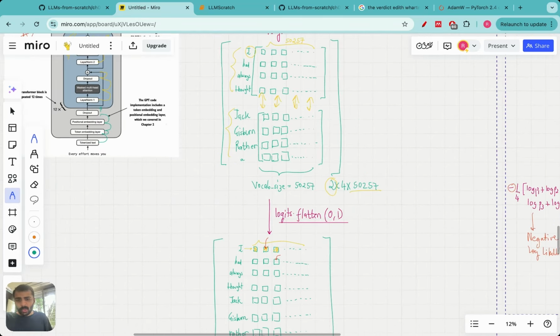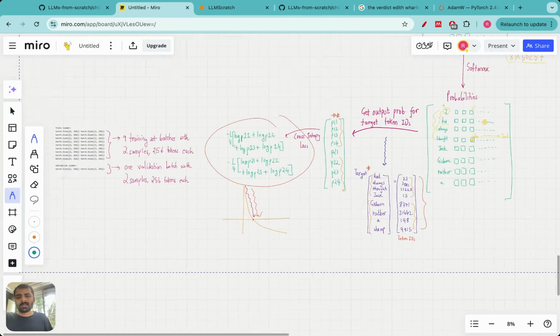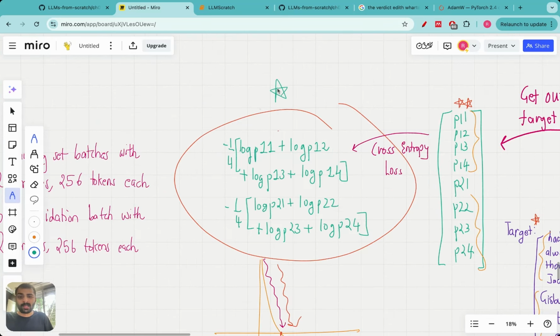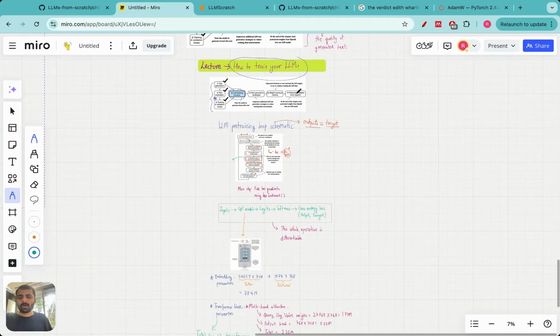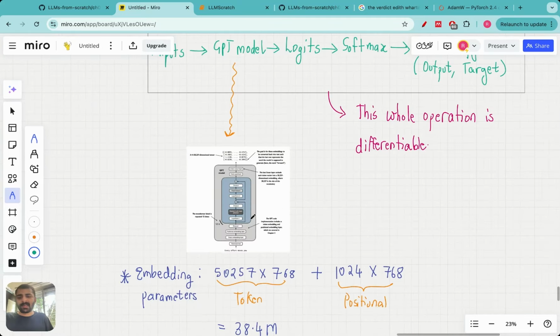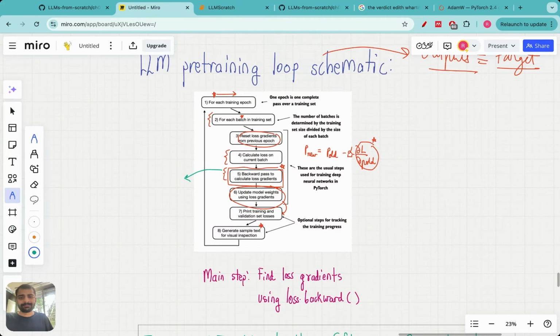So without doing all of this, it would have been impossible to calculate the loss function, which I explained to you today in 5 minutes. So these 5 minutes have required the hard work of 20 to 25 lectures, which have been covered previously.